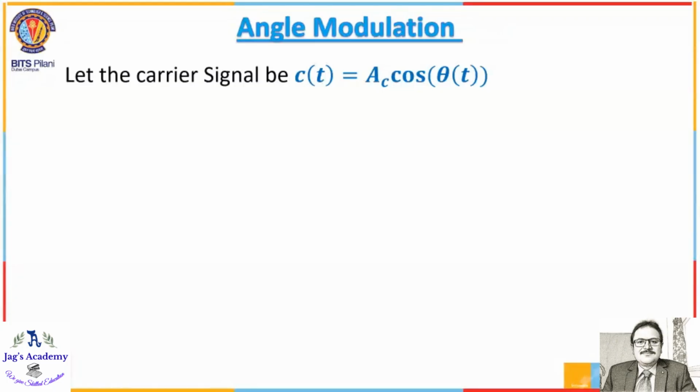Okay, so last class I gave you some introduction to angle modulation, right? Now we have seen some theory behind angle modulation. See here, this is a carrier wave. In this carrier wave equation, you can see theta is a function of t, right? The entire theta of t, we will make proportional to the amplitude of the message signal. That's what we are doing.